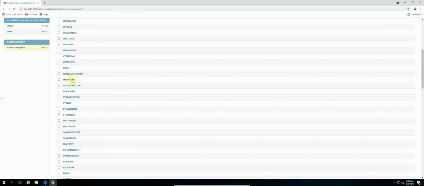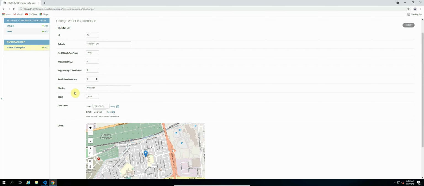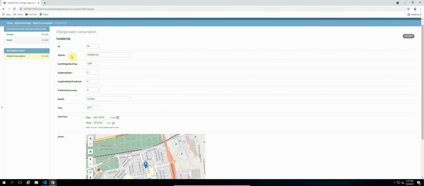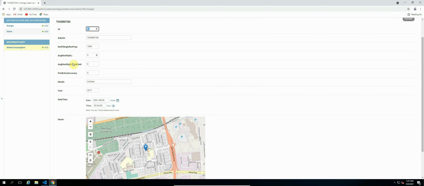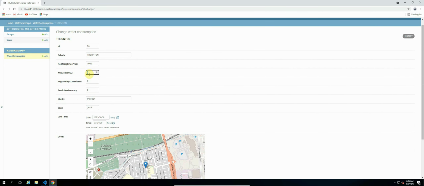And if we open up a suburb, we can see the information that is stored about that suburb. So we have the name, we have the ID value, which was just the index, and then we have the average kiloliters consumed.